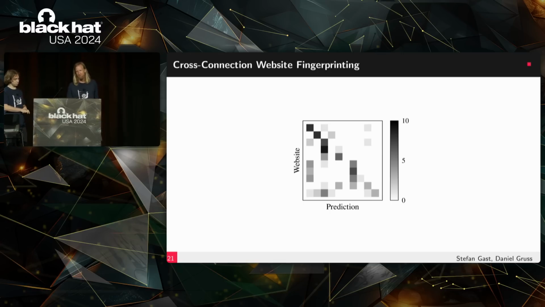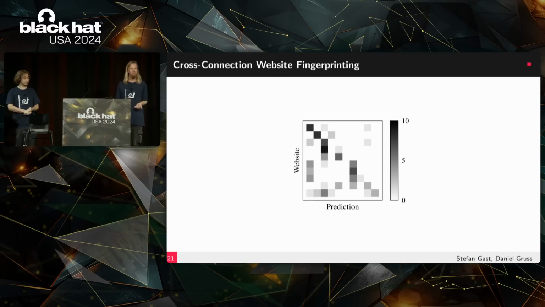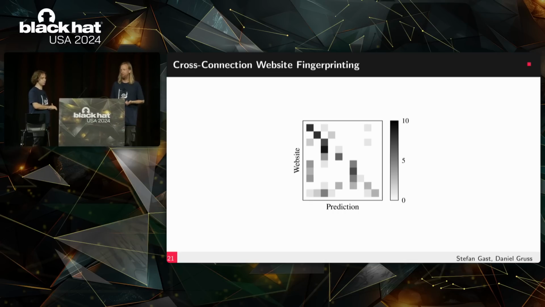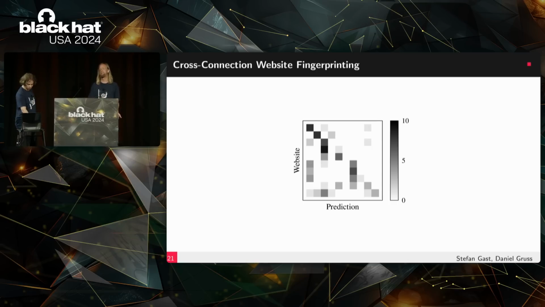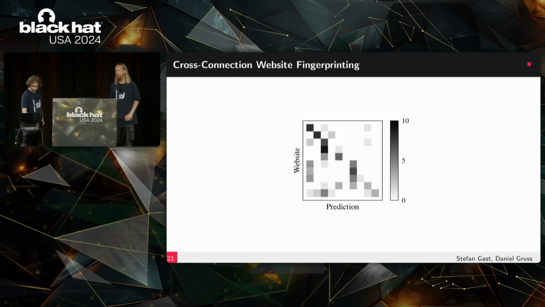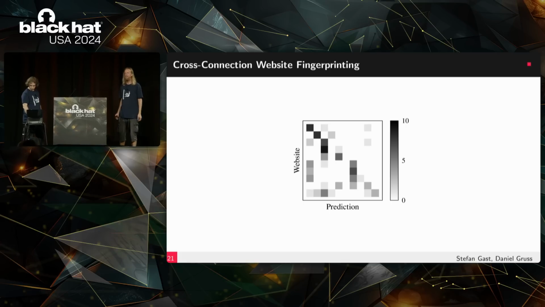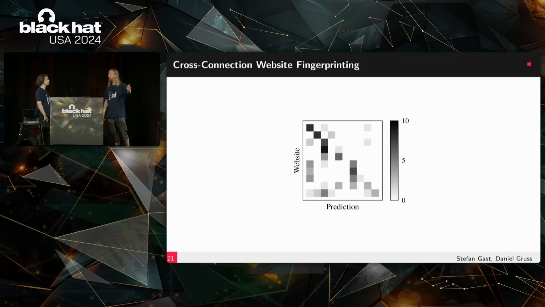And these connections were quite different. So we had a 50 megabit per second ADSL connection for training, and we applied the training data to a fiber to the home internet connection with 80 megabits per second, and we still got an accuracy of about 40%, which is actually not too bad in this setup. If you think about this, a motivated attacker might just record traces of multiple internet connections and then choose the one that fits best.